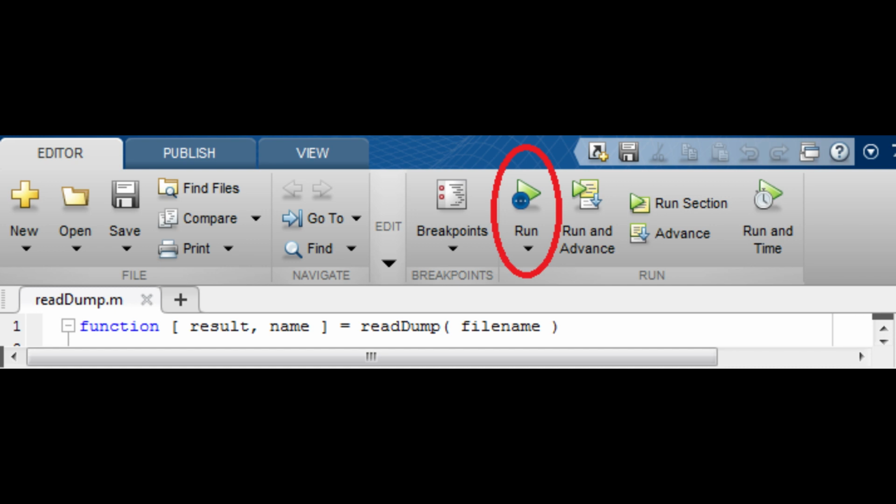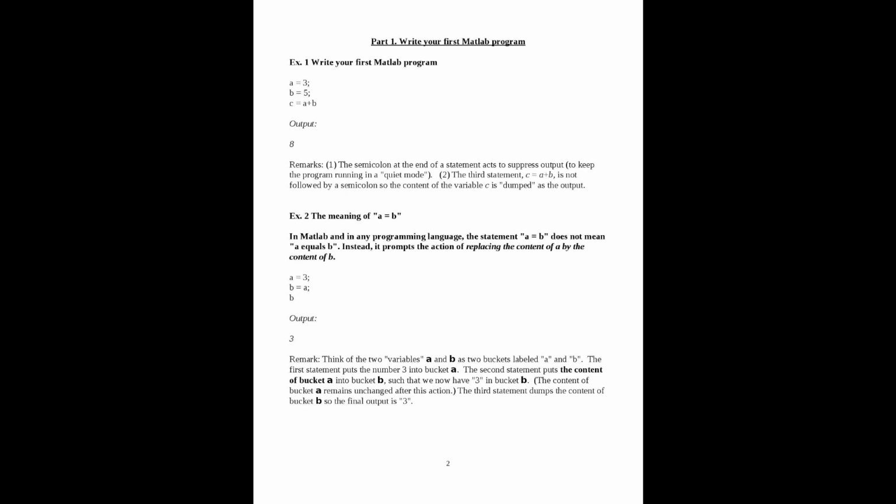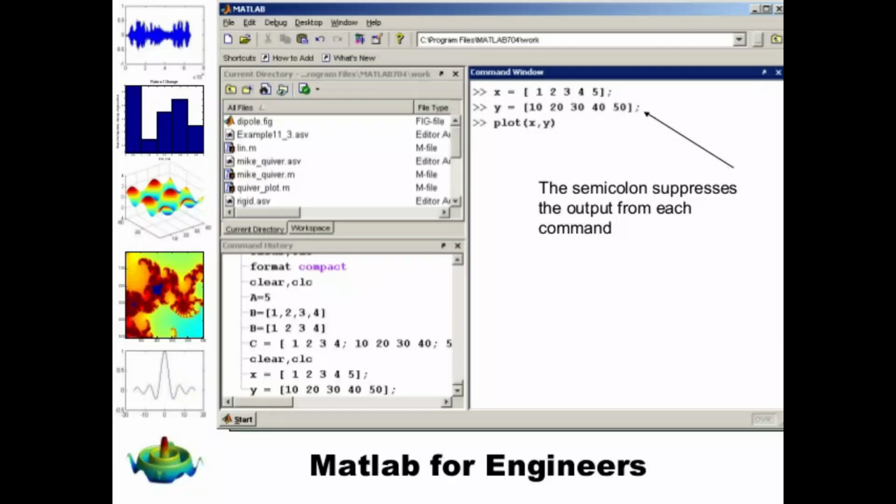If you run the program, your output will be C = 8. It is shown in the command window. The semicolon represents the end of the statement and acts to suppress the output. It doesn't show in the output, so the semicolon basically hides the statement.